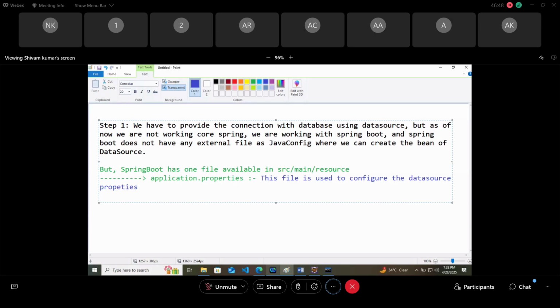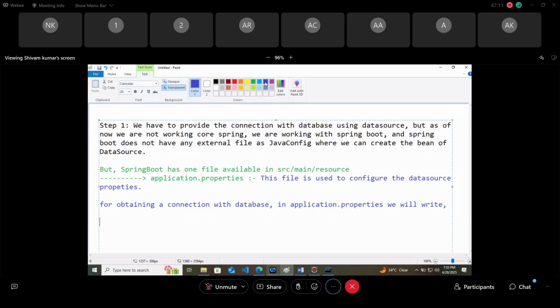So for obtaining a connection with the database, in application.properties, we will write our things.